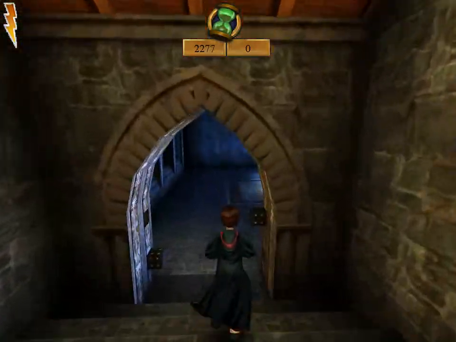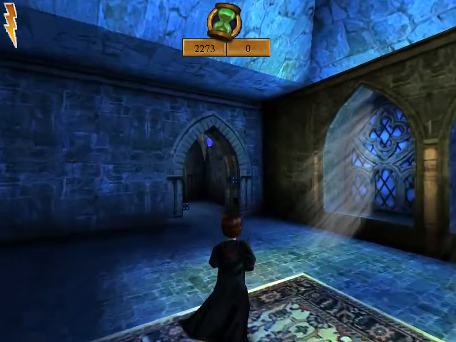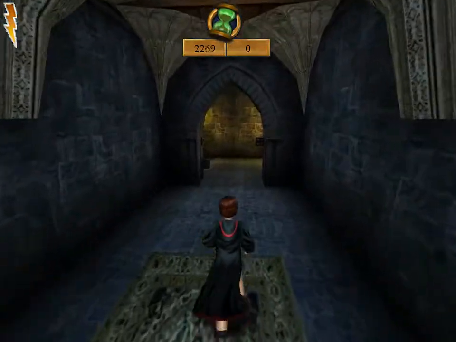See, I told you there is always something hidden in Hogwarts. That was the second mystery. Yay! We did it! The third challenge star. Now we'll go from here and we'll get the other one.